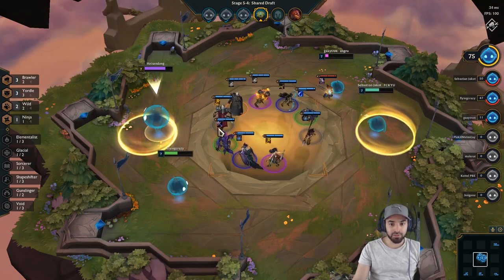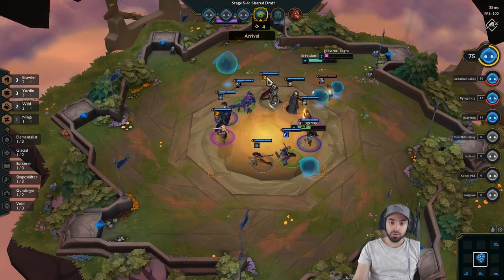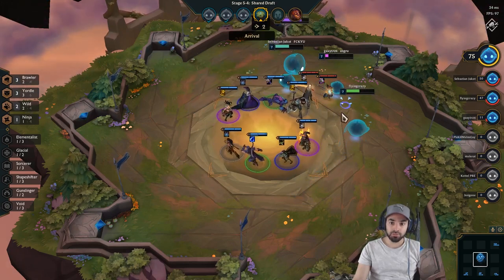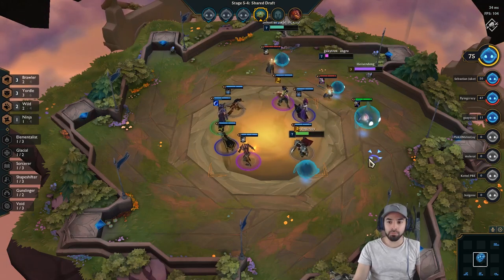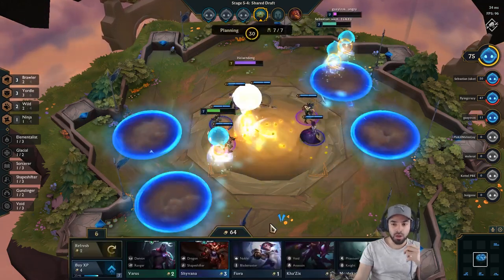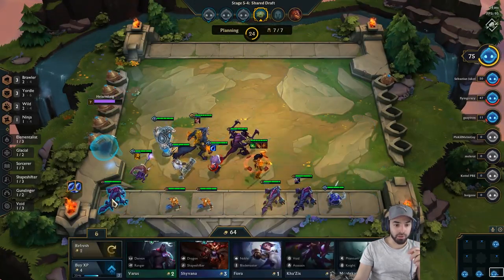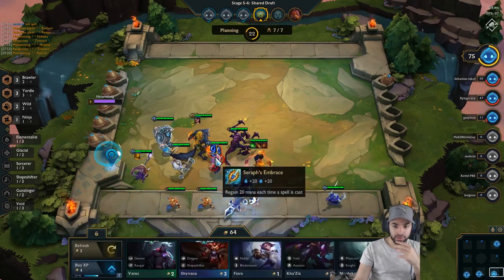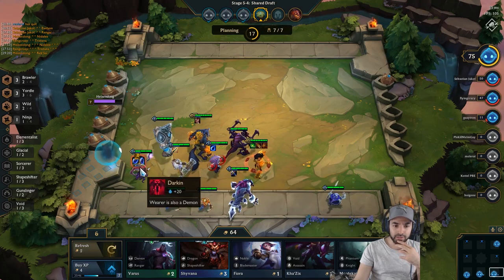I could steal the Rek'Sai maybe, or the spatula. Ooh, could steal a spatula. I don't really know what I want. I'm gonna take the Rek'Sai just because I know that I can pump him up to rank 2. Maybe get the 4 brawler bonus right away here. Here we go, we got the Rek'Sai. Come on, let's pump him up. What does this do? Regain 20 mana each time a spell is cast?